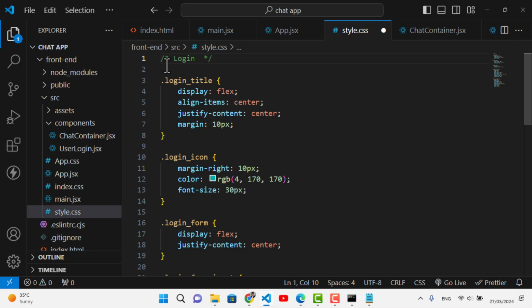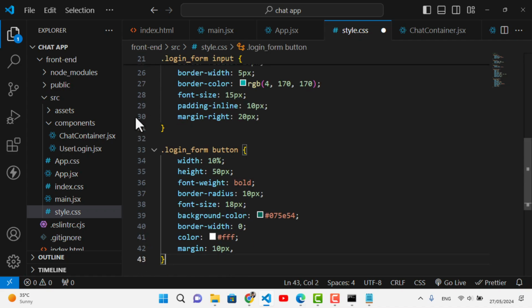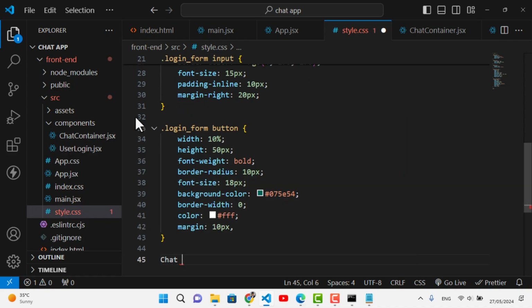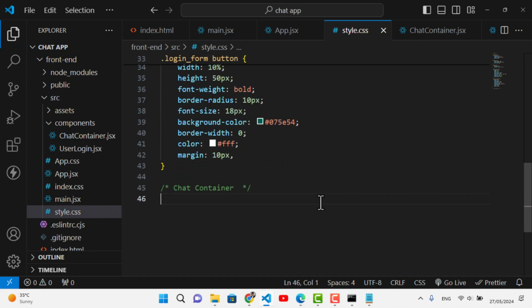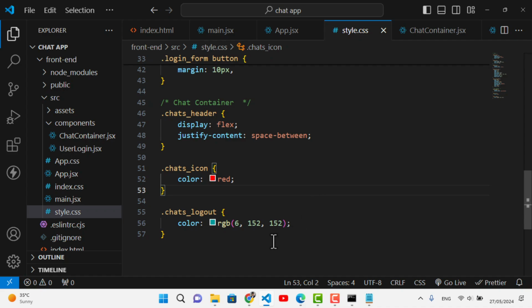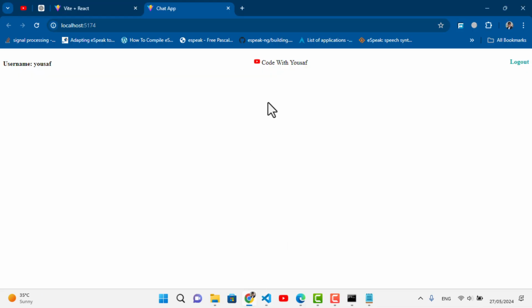Let's move down, and here we will print chat container, and down from that we will add some CSS code. After adding these 3 CSS lines, our page looks like this, just like this: username and name, whatever you want to display, and the logout.